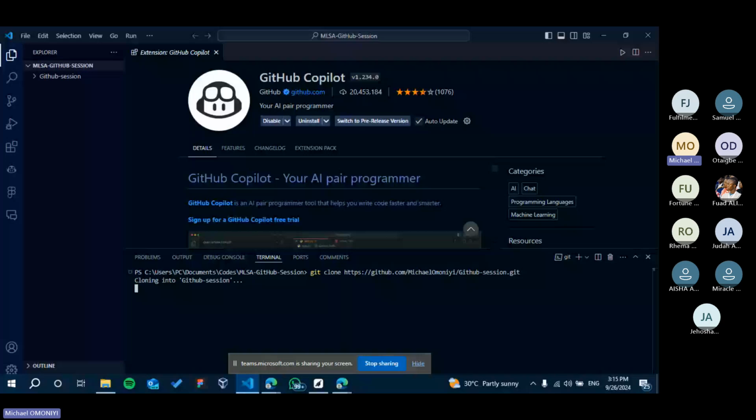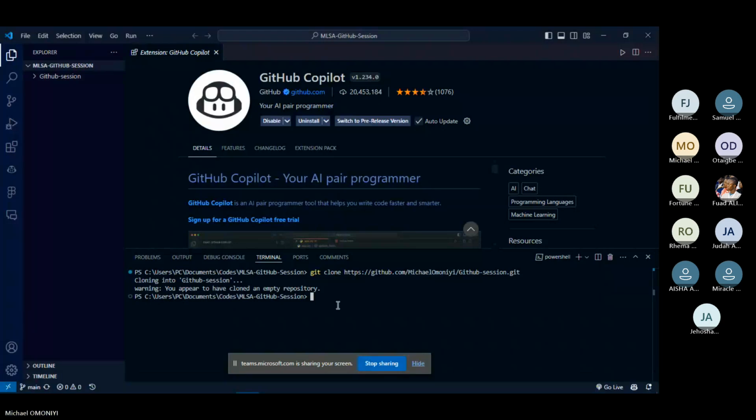But when you need to do something that involves the web and GitHub, such as git clone, git push, git pull, you might then need a strong internet connection. So our repo has been cloned already.